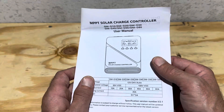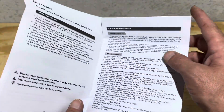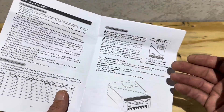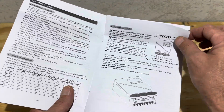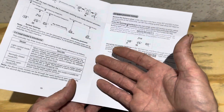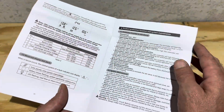It's got a very nice manual — very grammatically correct, very good English. That can tell you a lot about a company when you start looking into their manuals. If they took the time to make it correct, usually you have a little bit better of a product. Very easy to follow, multiple functions on this, all kinds of nice features in this little cheap controller.